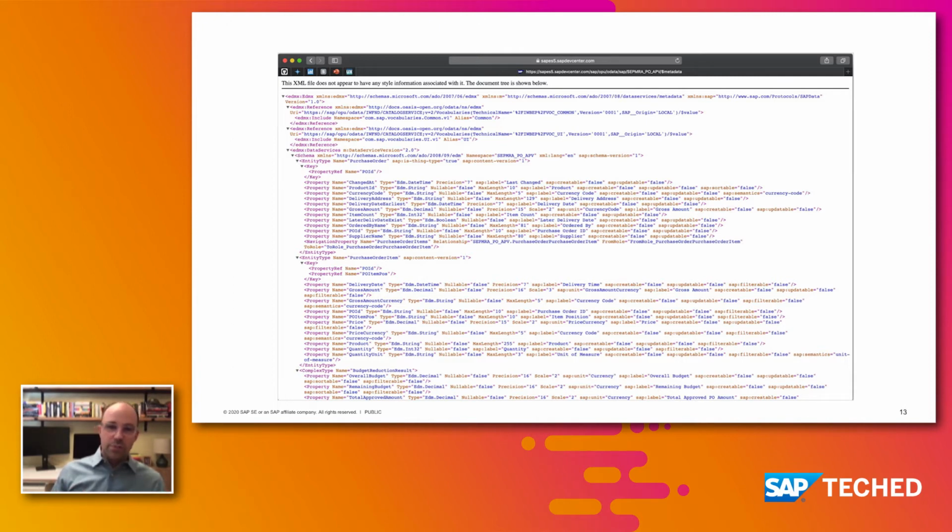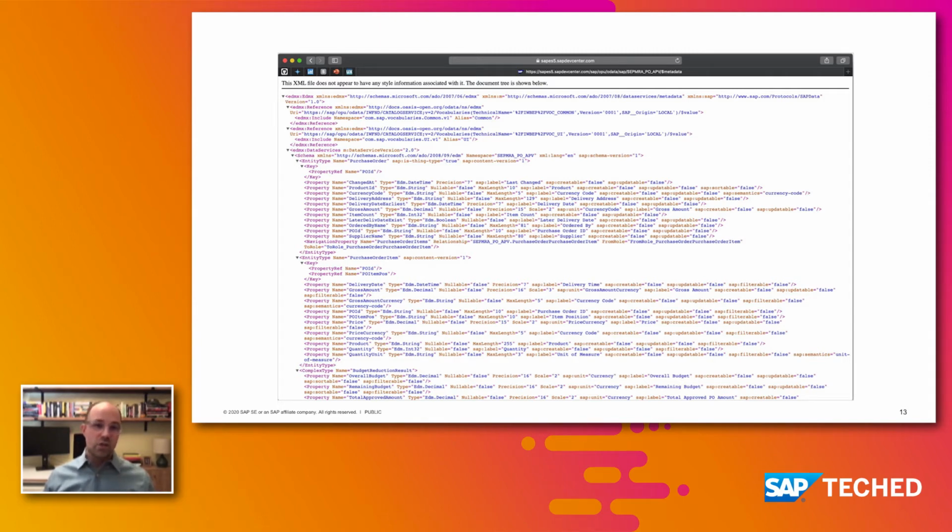Every service provides its own metadata document that details its consumable schema, and then provides a flexible set of annotations that can provide information about the data types, about options, about localization, about data binding. And this is extensible. It's evolved from version 2 to version 4 recently.